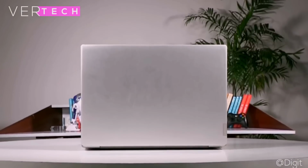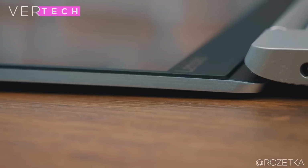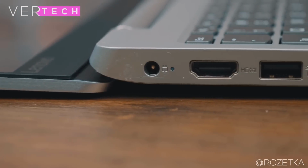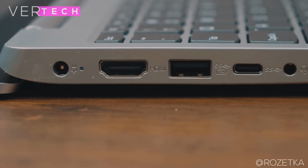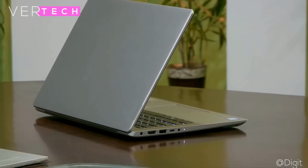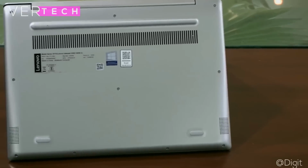The port selection and input available on the laptop is also good. It comes with 2 USB ports, one USB 3 and one USB 2, a USB Type-C port, a HDMI port, a SD card slot, a headphone microphone combo jack and power in. Overall, this should be good for most things, and I have little to no complaints here.